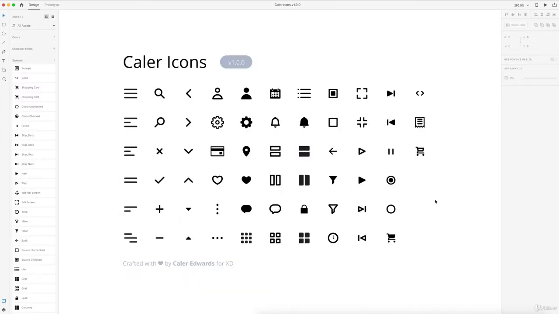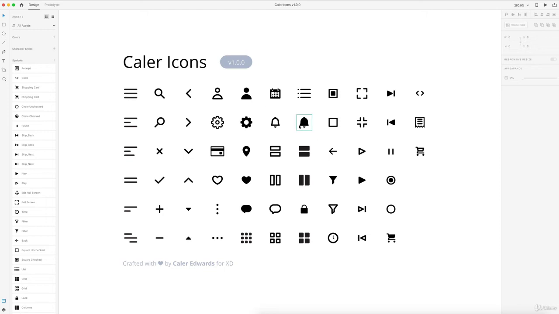Finally, something we have in the newer update of Adobe XD is linked symbols. So basically I have a document open called Kähler's Icons version 1. This is an icon set that I'm currently working on. And if I were to select any of these icons and copy and paste it into another document, it will link back to this one.